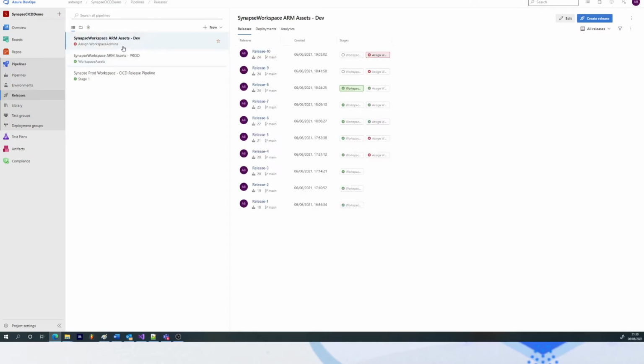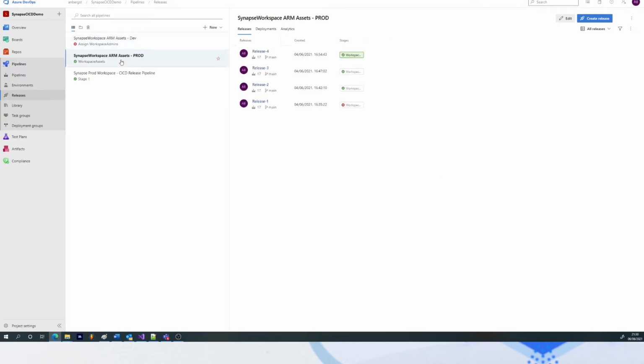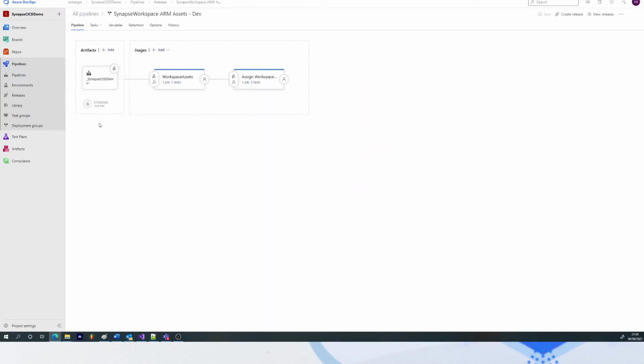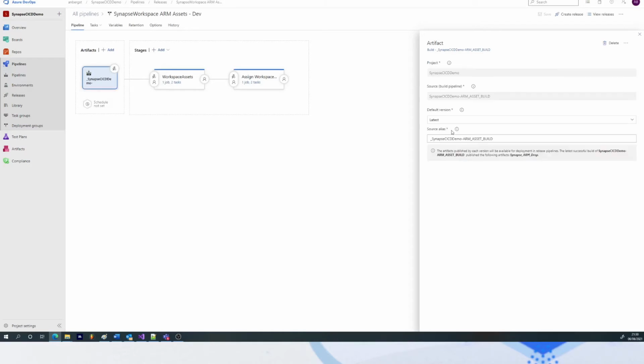And the reason for that is because we develop and we want the automated releases. We might need a bit of lag in between or control for our production release because there might be breaking changes, etc. So if we edit this release pipeline, it contains a trigger on our artifacts, and you can see this is our ARM assets.